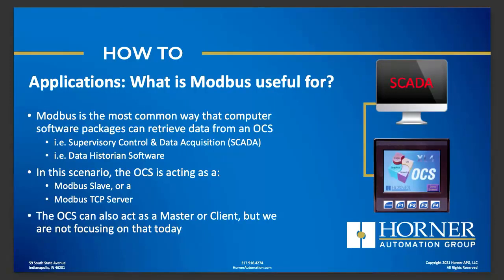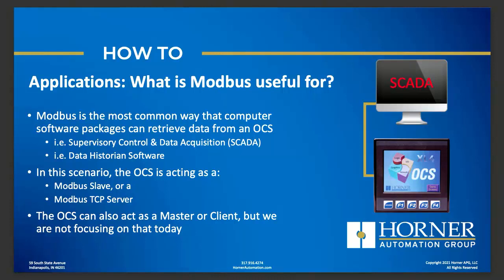Okay, so from an application standpoint, what is Modbus useful for? And specifically using the OCS as a Modbus server or a Modbus slave in the case of serial. Well, really, Modbus is the most common way computer software packages can retrieve data from an OCS, whether you're talking about a SCADA package like Casey was earlier, or data historian type software, whatever the case may be. And in this scenario, the OCS again is acting as a Modbus slave or a Modbus TCP server.